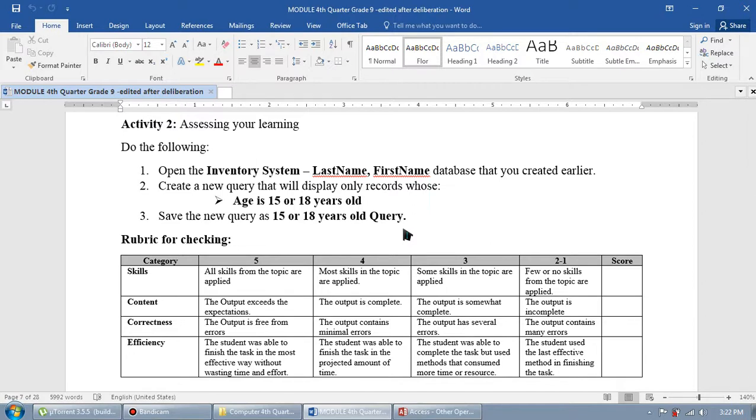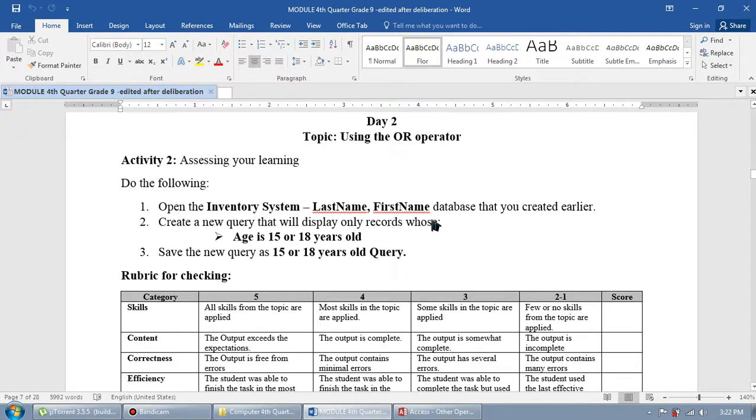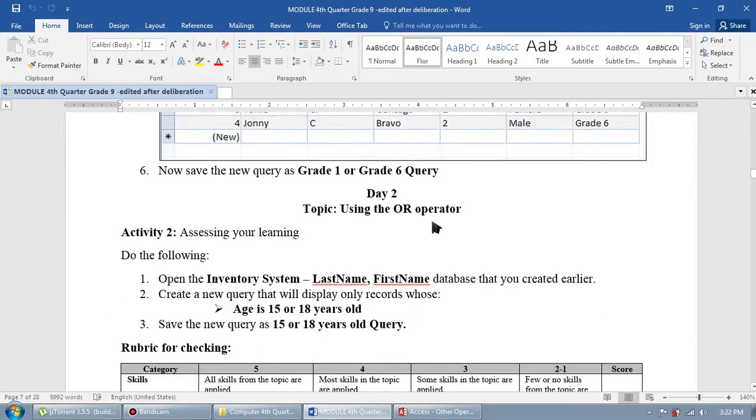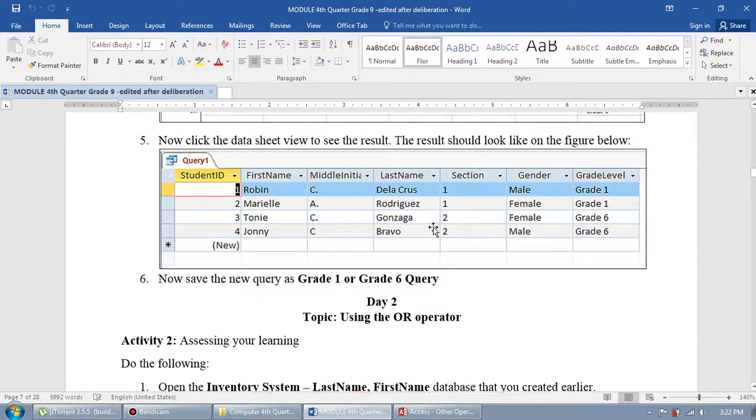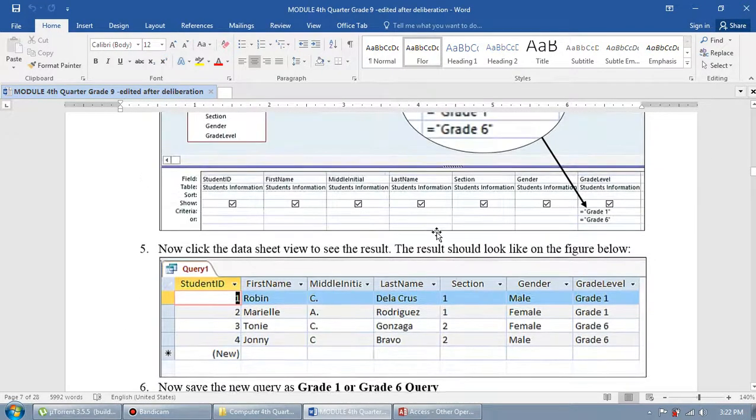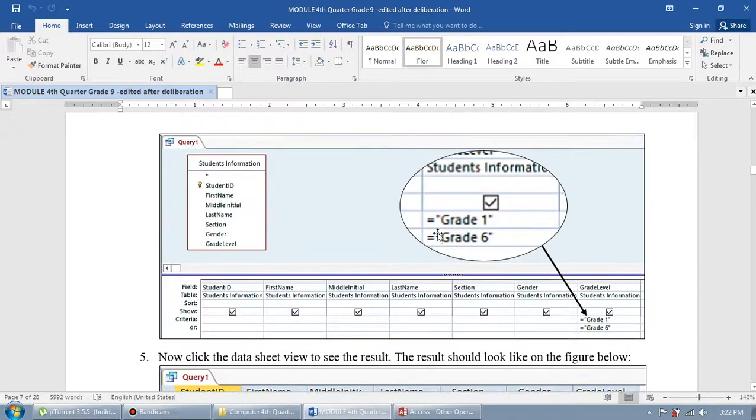Now, how are you going to send it to me? Reminder, sabi ko sa inyo, on our first week, on week number 1, meron tayong different way in sending to me your output. So, hindi na po kayo mag-video. Okay, you're not going to video yourself na po, but you're going to document all your activity. So, ang isa-send nyo sa akin is yung interface ng query design view ninyo.